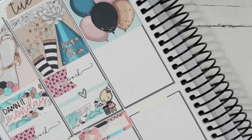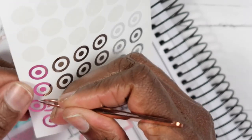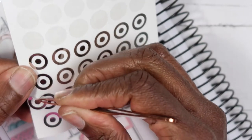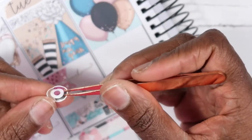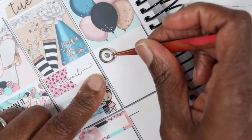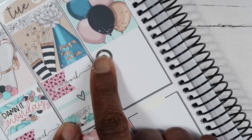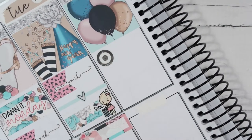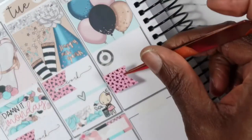Oh, on Wednesday, the first thing I wanna mark is that I did a Target run before, oh, look at that sticker, y'all. Let's see if we can get that off of there without missing this sticker. I don't even know how long it's been on there. Can y'all see that? All right, it peeled right on up. All right, Magic Prince Cole, you go, girl. Anyhow, we're gonna go ahead and mark Target run. I always do my Target runs early in the morning before work. Most of the time I do my Target runs before work. And then we're gonna mark work, work, work.